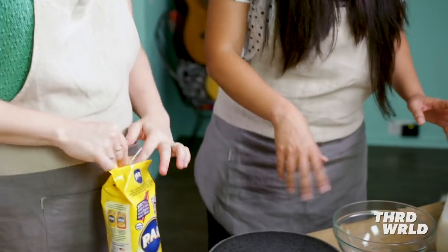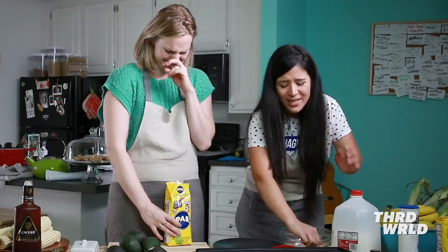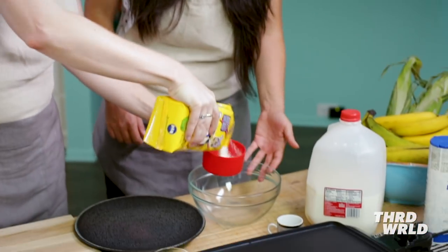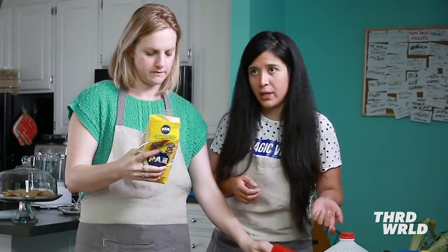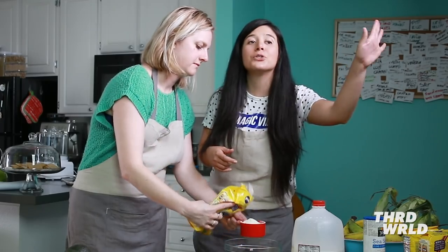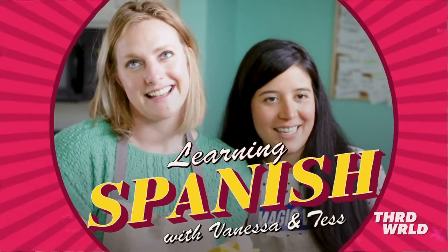There are two ways to make arepas. You can either use the flour or you can make them from scratch with sweet corn. Right now we're going to use the flour because we're making two ice creams and an arepa sandwich — ain't nobody got time for that. Two cups of flour. You can do the arepas either with water or milk — we're going to do them with milk. My family just eyeballs everything, and when you ask for a recipe it's just 'hasta que lo veas' — until you see it.